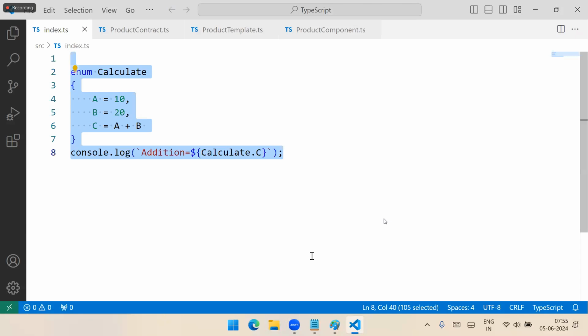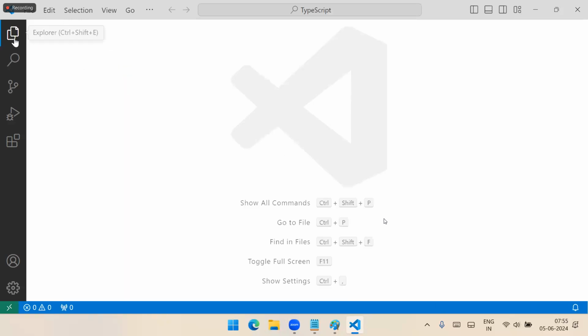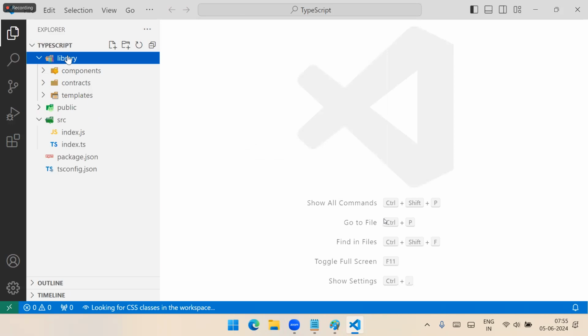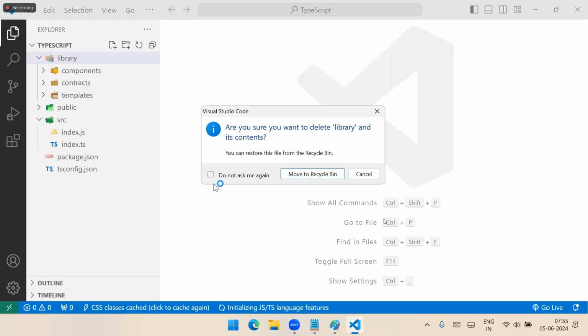In this project, I will add this hierarchy again so that you can understand.